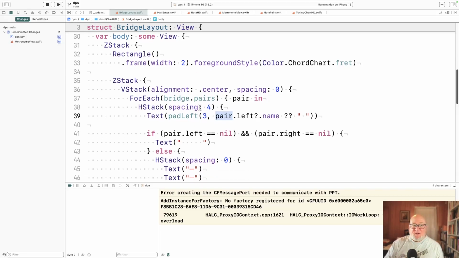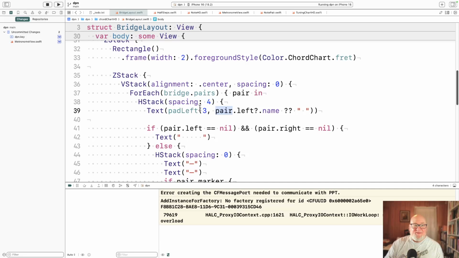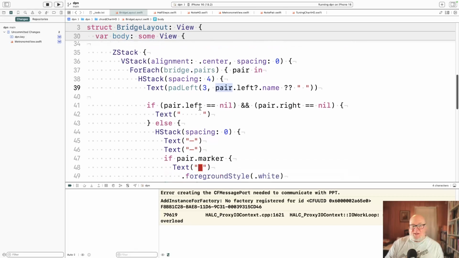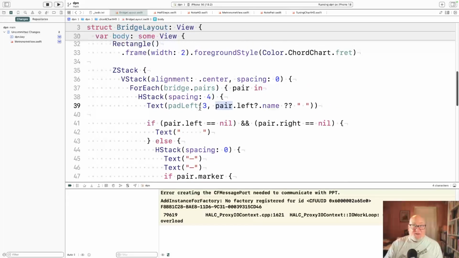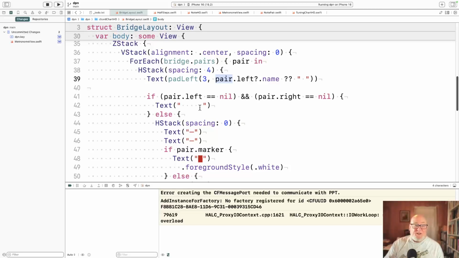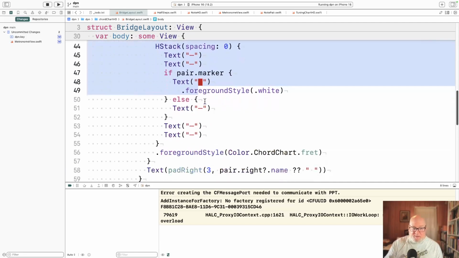All right, so this code does the bridge drawing for a single bridge, like the bass bridge or the treble bridge, and instead of going three columns, it goes row by row, giving the text with padding, the dashes and the possible marker in the middle, and then more dashes.